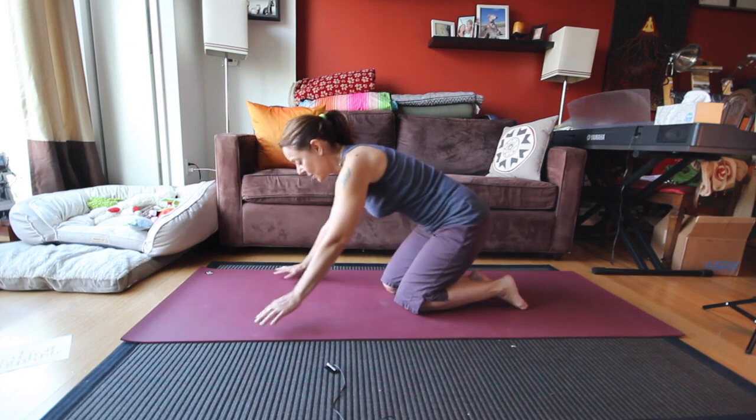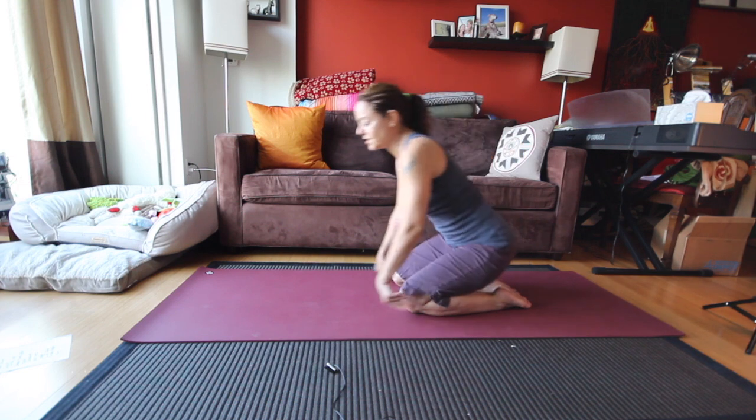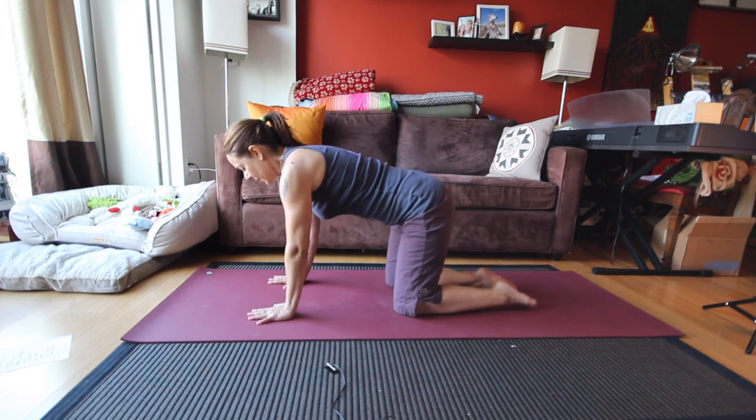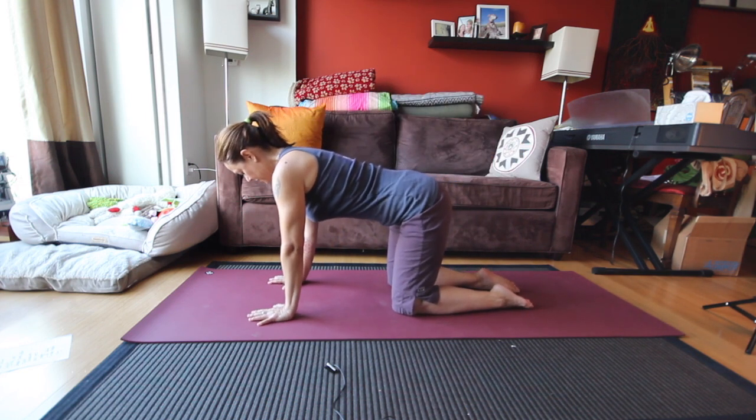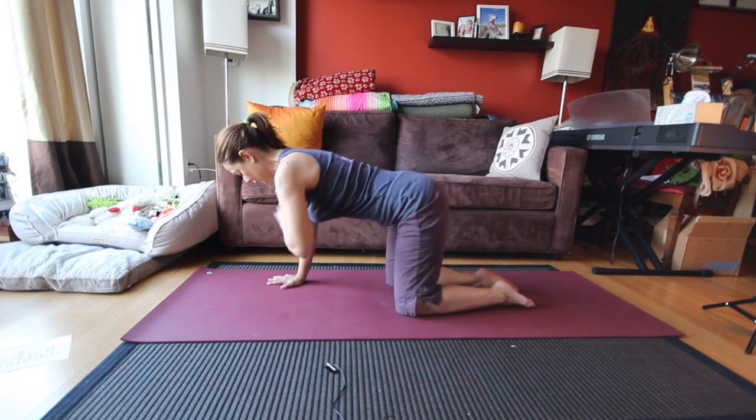I'm sure you know what cat-cow is, so we'll just start there. But before you start, always make sure that the knees are hips width apart, and make sure that the arms are shoulders width apart. Fingers are spread wide, and we're going to do a few cat-cows.